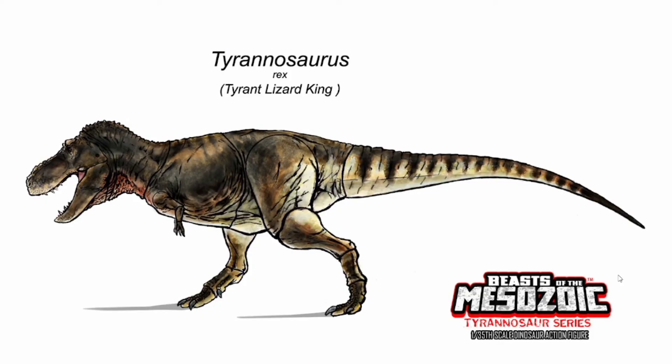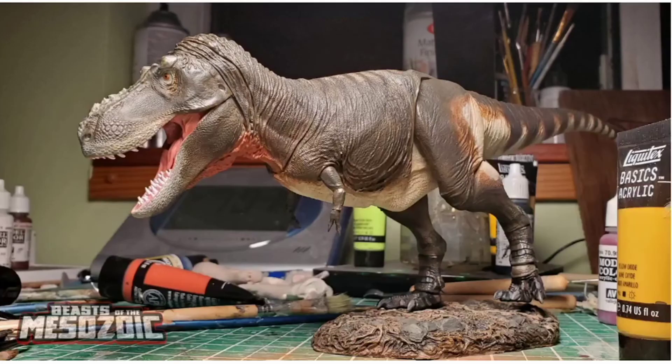Our last bit of information is regarding the Tyrannosaurus Rex — more specifically the Walking with Dinosaurs variant — because the sculpt is nearly finished with paint application and oh my god, it looks beautiful. I already loved the Walking with Dinosaurs idea, and I definitely love the Beasts of the Mesozoic model for the T-Rex. Seeing it like this, it looks just like the one from the documentary: the orange eye and throat, the grayish-brown body, the pale underbelly. It just reeks of nostalgia. I love it — it's beautiful in every regard.